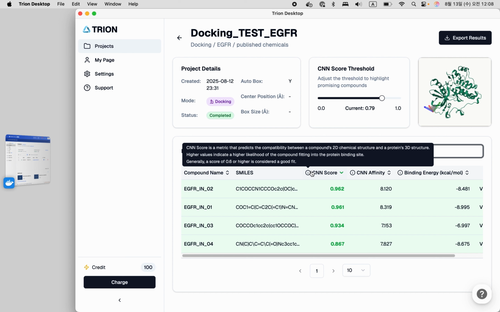In general, we consider anything above 0.6 to be good. The CNN affinity indicates how strongly the compound can bind the protein. The higher the value, the stronger the binding.